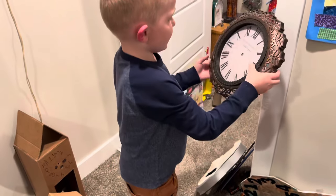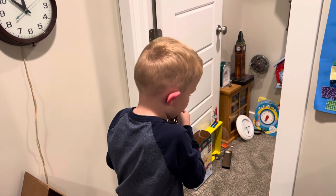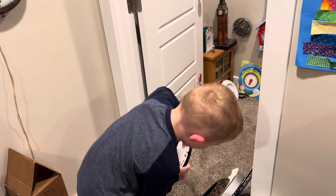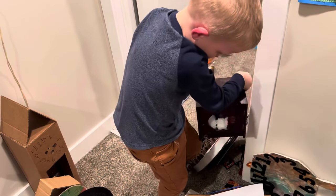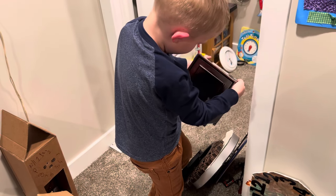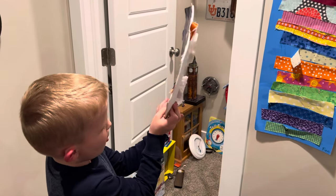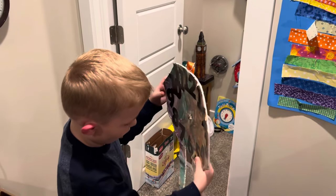Here is this clock. It's really cool too, but it doesn't have any movement in it. Here's this clock — I got it from my Nana a long time ago. I made this a while ago. It's a regulator clock with foam. I got the foam from the Dollar Tree.